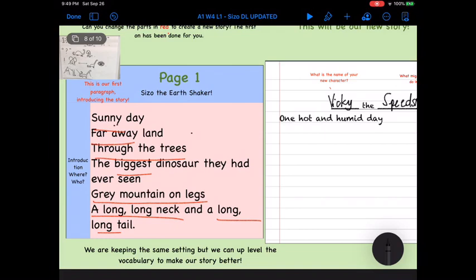And we have here in a faraway land. How about we try in a distant land? It's quite far away. The tree is the same because it's still the forest. However, the Velociraptor is extremely fast, so I'm going to say the fastest dinosaur they had ever seen.